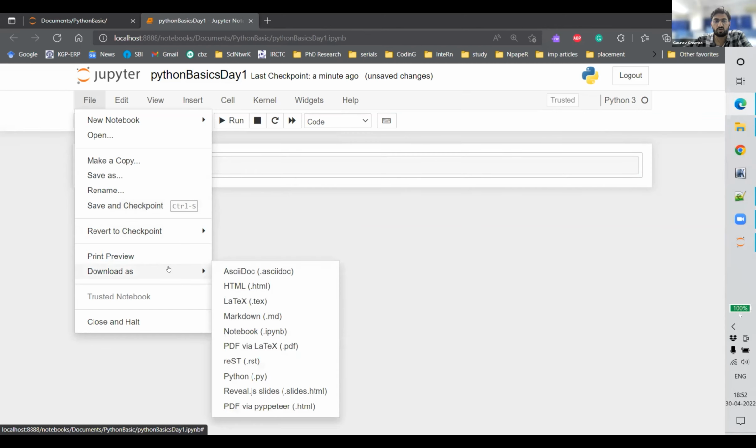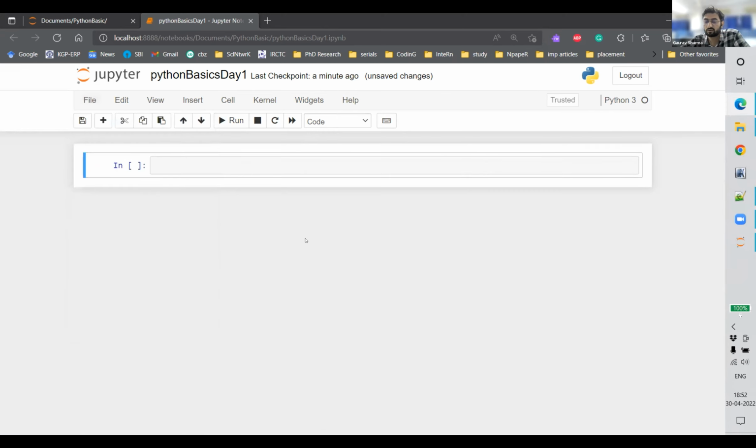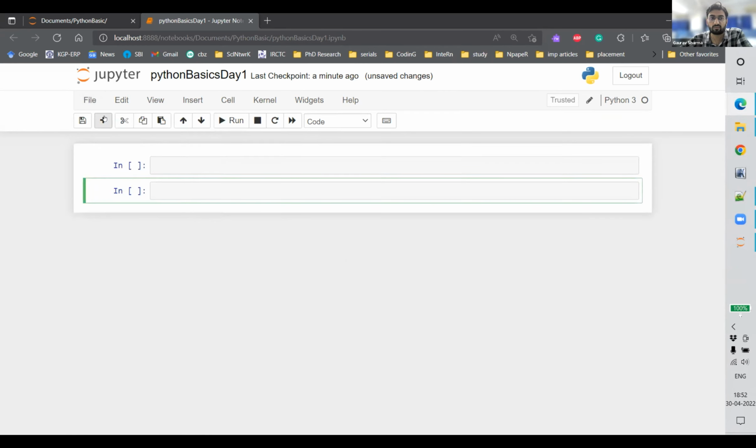Okay, and after doing everything, mostly two things are very important. One is you can download the file as a .py file, and another is to download it as a notebook. If you download it as a notebook, all your code will give you more information. Like let's say these are all the tabs, this is one tab, and all these things will open one by one.